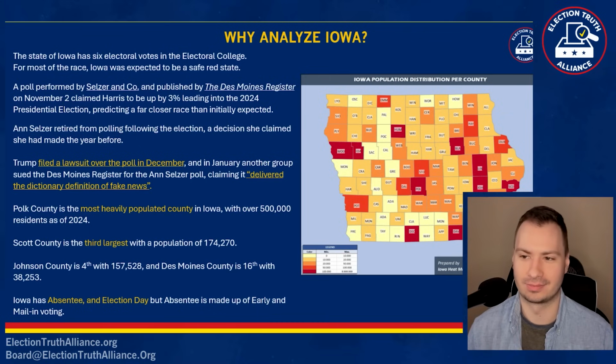And then another group did the same. And they actually did specifically quote that her polls delivered the dictionary definition of fake news. So she did get sued twice because of her polls. We did look at her polls. We'll want to do a deeper dive and an official report, but looking at her polling techniques, she's been doing this for a very long time.